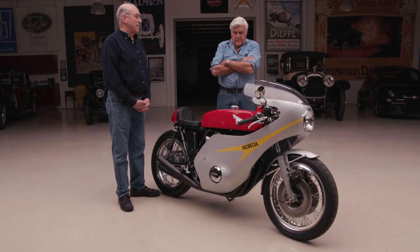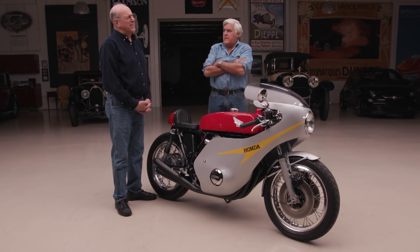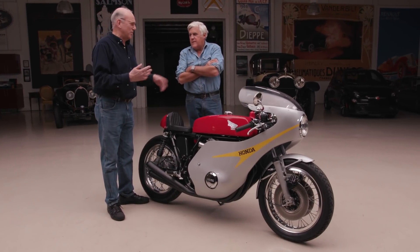And it was around $1,600. I bought a new one in '71. Everybody I knew had BSAs and Triumphs, and they all said, 'Don't get a Japanese bike, they're terrible.' But I had gone to a shop and heard a mechanic idling one of them, revving it, and I just thought it sounded like a jet. Everything else was a biplane — this was a jet.